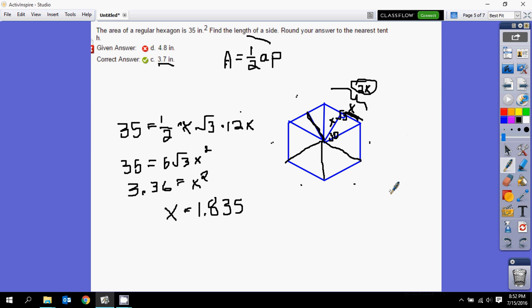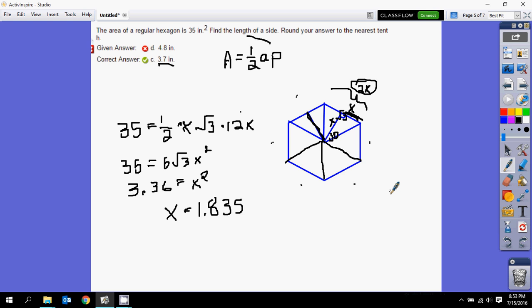The next one was a little bit of a doozy here. Not gonna lie, I think this was probably the next to hardest one. I'll go over the hardest one next. So it says the area of a regular hexagon is 35 inches squared. Now you're not going to have to find area of regular figures on the SOL, and that's why, again, you notice it was not on the formula sheet. But I think it's still something important for geometry. That's why I still include it.